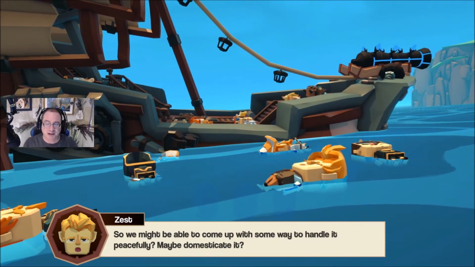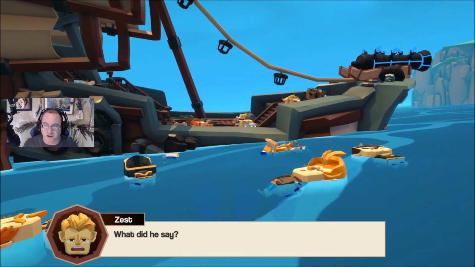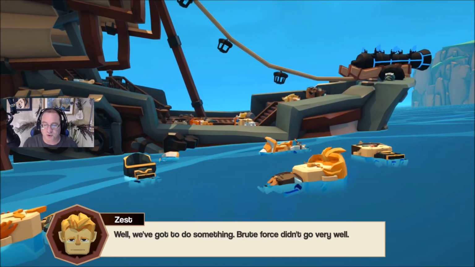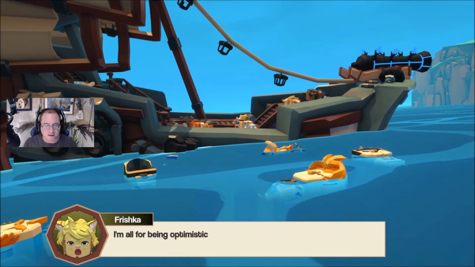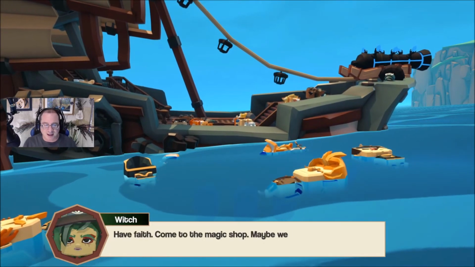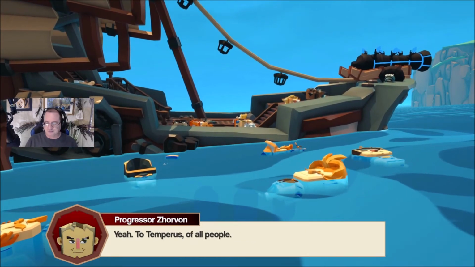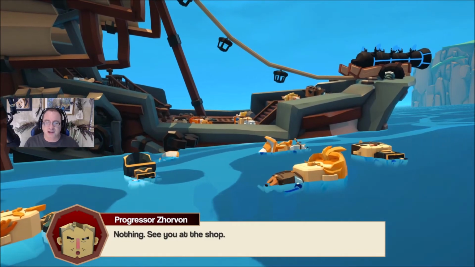So, we might be able to come up with some way to handle it peacefully, maybe domesticate it? What did he say? He says you're crazy. You speak Nyarian? Just taking a wild guess. Well, we've got to do something. Brute force didn't go well. Maybe there could be a way to try a peaceful solution for a change. I'm all for being optimistic, but wrapping a flower garland around that thing's neck might be a bit tricky. Have faith. Come to the magic shop. Maybe we'll find a solution. Let's pray to Temperance that the thing doesn't decide to start a barbecue. Yeah. To Temperance, of all people. What? Nothing. See you at the shop.